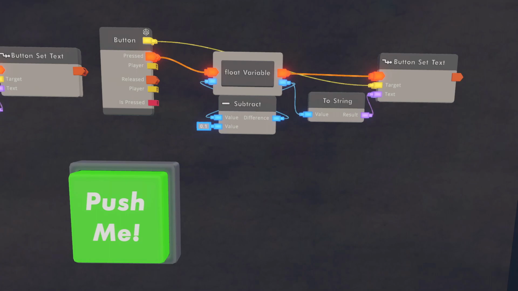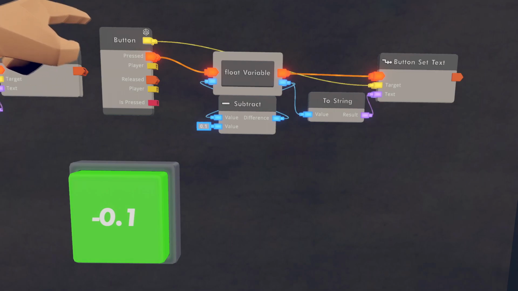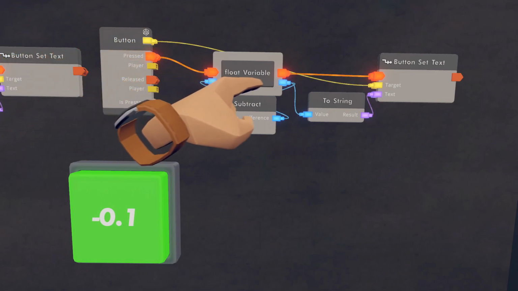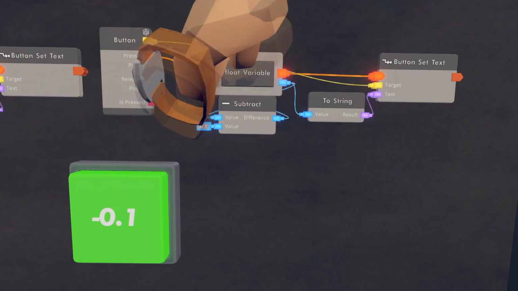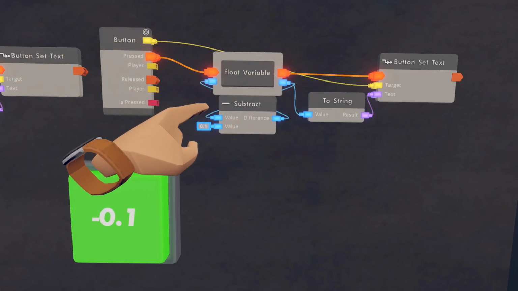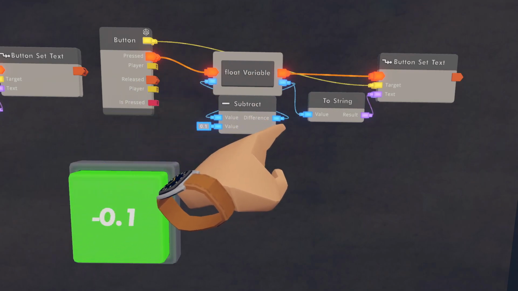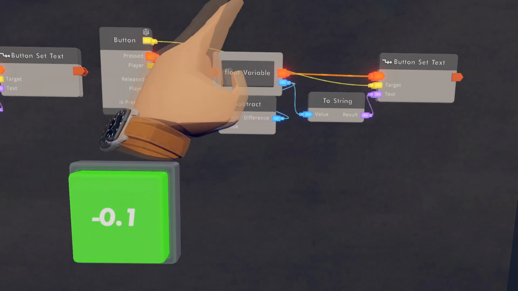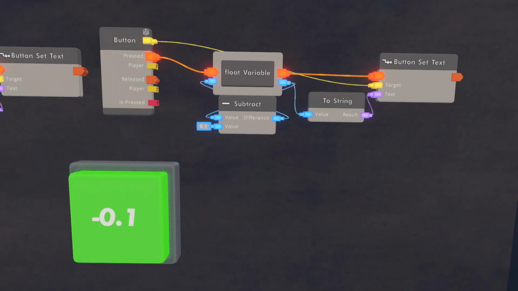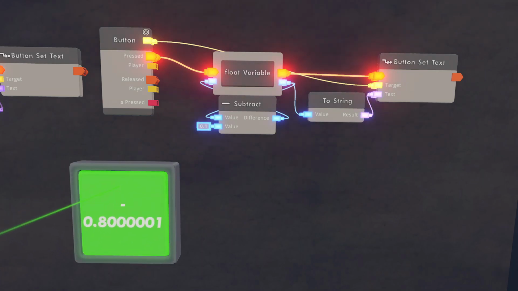Alright, so here we technically have the same thing, but we are subtracting and we are displaying that this is a float. So if we press this button, it'll subtract 0.1, and it will go down to negative 0.1 because we started off at 0. So we're going to repeat what's happening here. Press the button, we're going into that input, and then that output is outputting whatever it's storing. So right now it's storing negative 0.1, and we are subtracting 0.1 from negative 0.1, and then we're putting it right back in. So we're just getting the output, subtracting it, and then putting it right back in to make the variable whatever it is subtracted. Press it again, you'll see it's working, just like that.